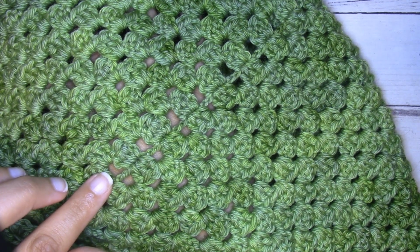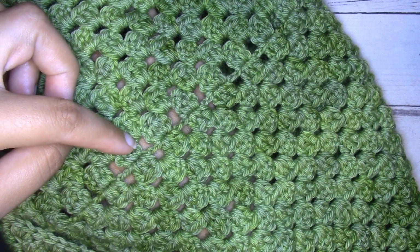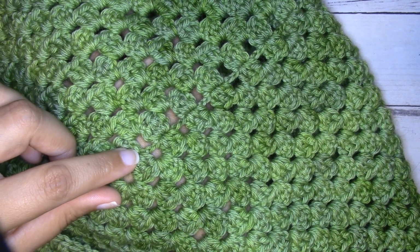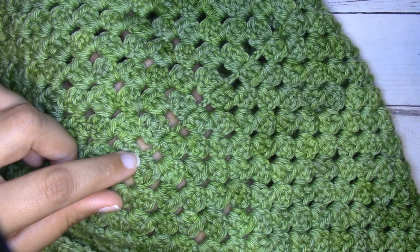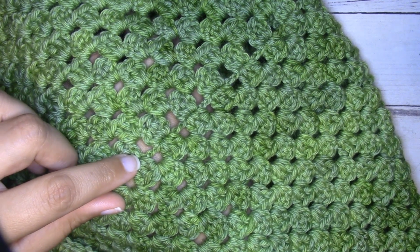5 clusters should equal 4 inches wide. That's the space plus the 3 double crochets from the cluster. 5 of those is 4 inches wide. If you're measuring smaller than this, you want to go up a crochet hook size and rework your sample. If you're measuring larger than this, then you can go down a crochet hook size and rework your sample.